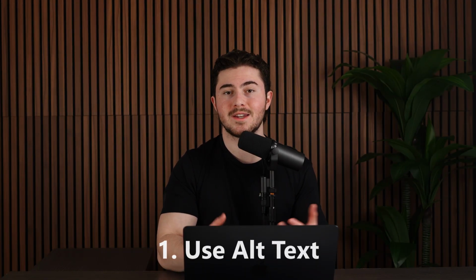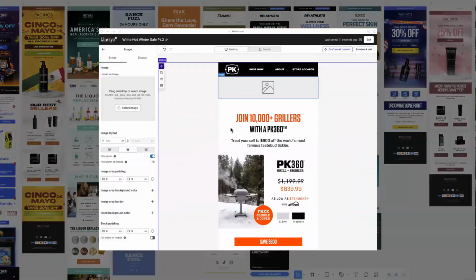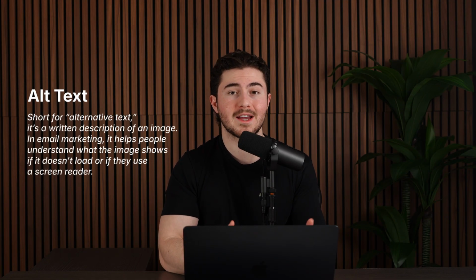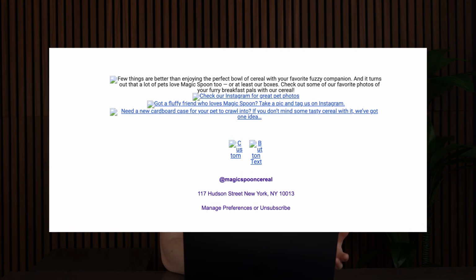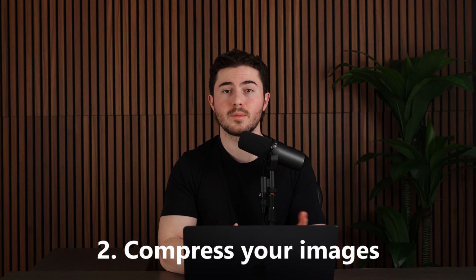Let's break down how you can optimize your emails so they're not going to land in spam. First, if you're going to design emails in an outside platform like Figma, like myself, and you're uploading image slices to Klaviyo's drag and drop builder, then you're going to want to make sure that you're using alt text. If your image doesn't load, which happens a lot, or the recipient has images turned off in their inbox, then they'll be able to see alt text like this. Gmail reads this as important because spammers wouldn't take time out of their day to do this, so it looks better to inbox providers.